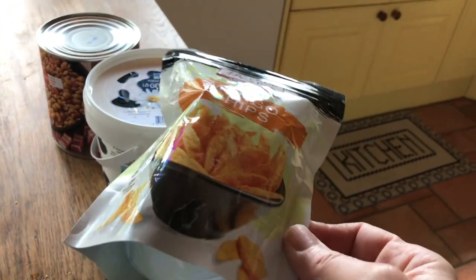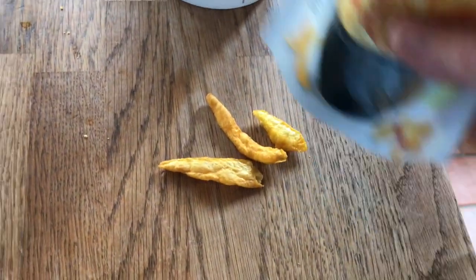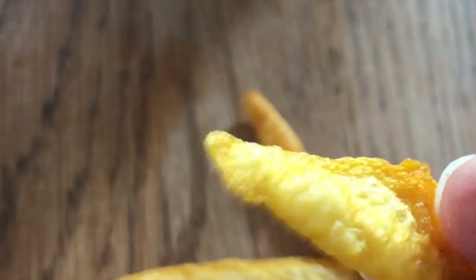I also bought these — I have no idea what they are. It says mango chip. It's really light, it feels almost like dehydrated. So I thought I would give those a try. It's like dehydrated mango. It's not too sweet — obviously it has the sweetness of the mango, but that's actually pretty good. I would say it's probably better for you than the dried ones, since these are dehydrated, so it's a little bit different. I have to eat all the ones that I spilled out of the bag.